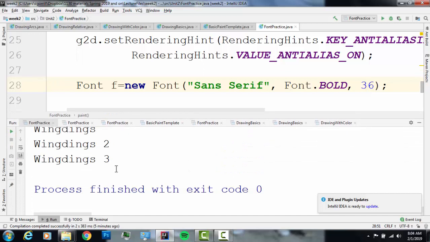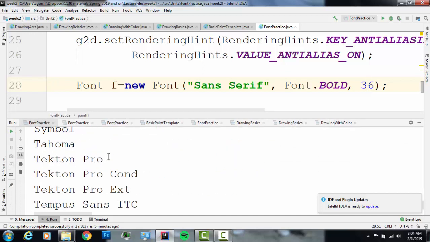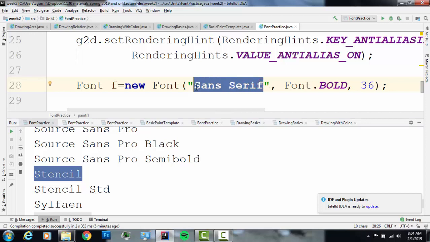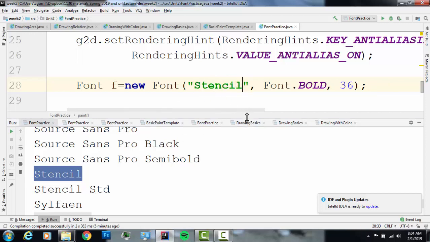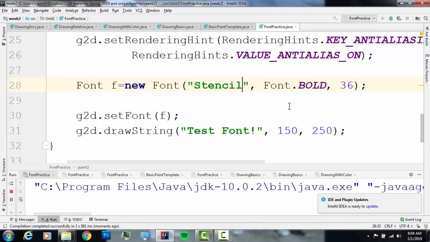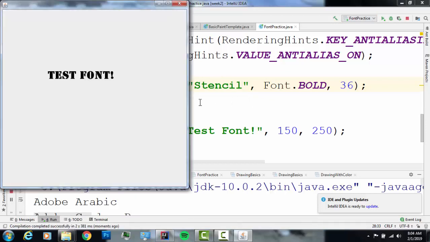They're down in the console here, so I can go down here and look, and then I can copy, for example, Stencil. I can highlight it, copy it, and I can paste it in here. These are all my font families. This is my font family argument here in my parameter. I just have to paste the font family that I want to use here. When I run it, you'll see it's no longer going to be sans serif, it's going to be Stencil.